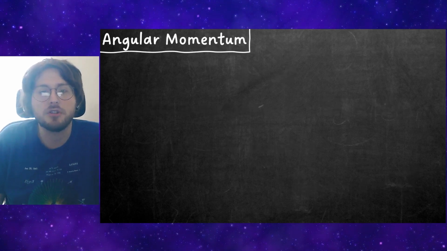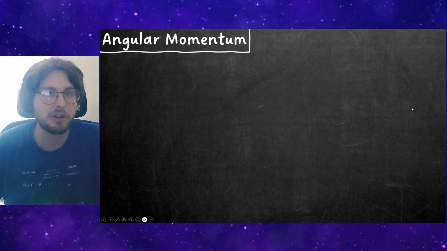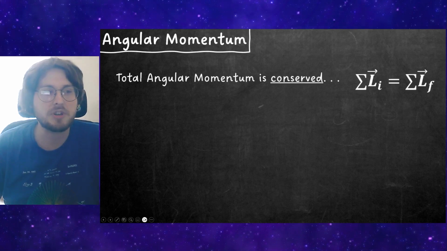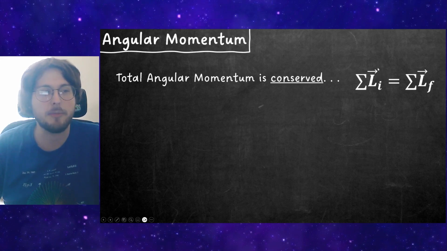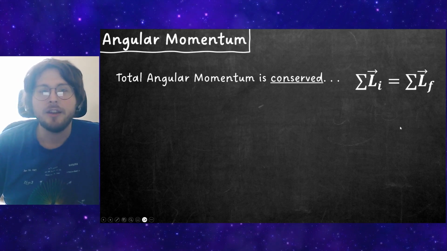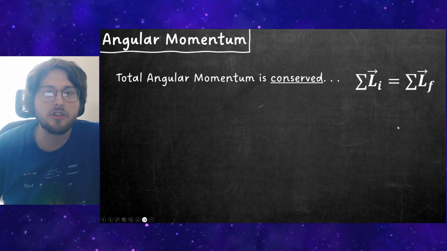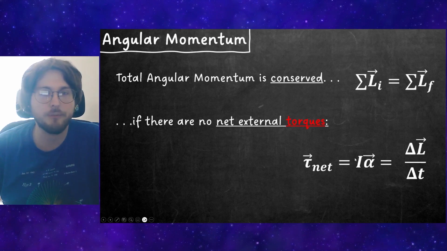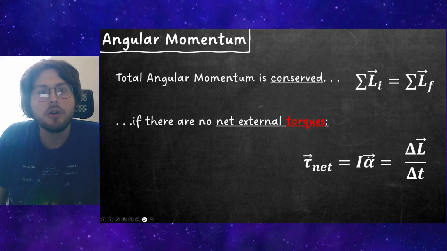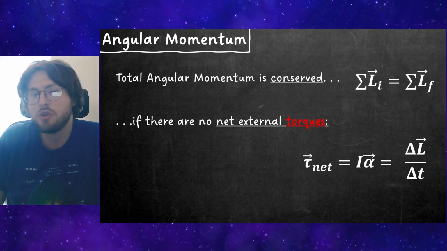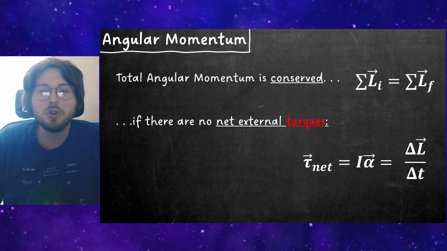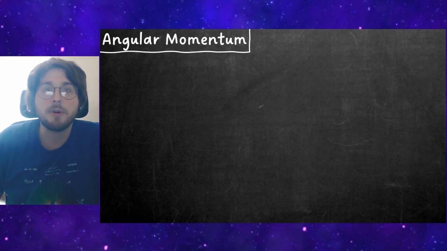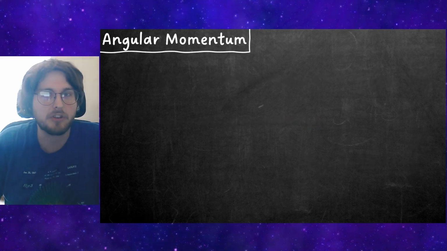The rotational counterpart to linear momentum, angular momentum, behaves really similarly. It too must be conserved before and after an interaction, which in this case, we're looking at angular momentum as capital L, and it's not conserved if an external net torque, which is the rotational counterpart to an external net force, acts on the system. What's slightly different, though, is the quantities that affect it, and the almost magical things you can pull off with it. To give you a look at how this works up front, I'm going to do a classic demonstration of angular momentum. But first, let's have a guess at what affects angular momentum.